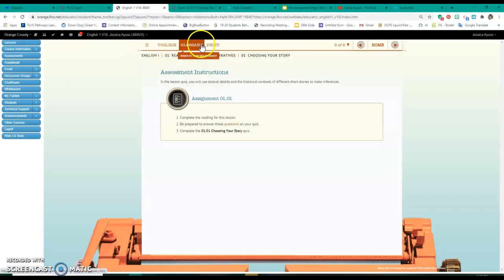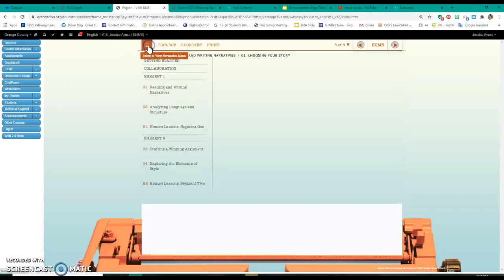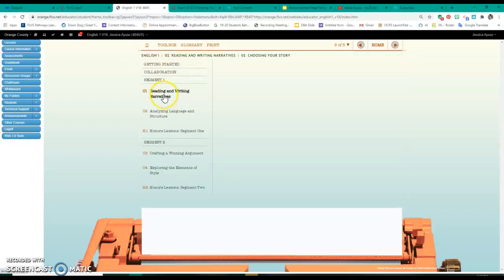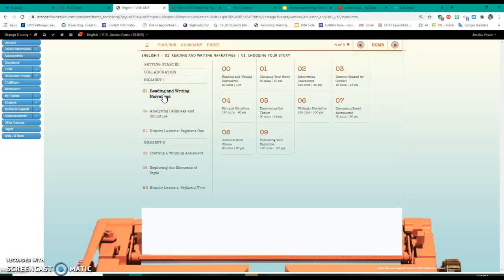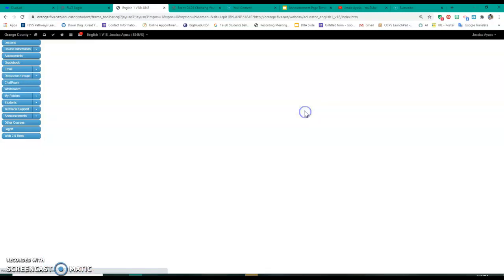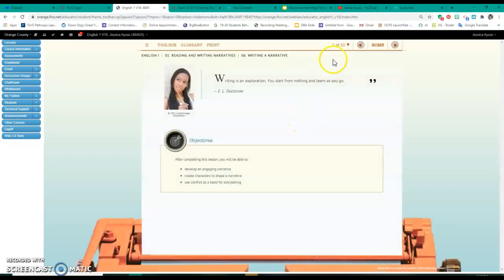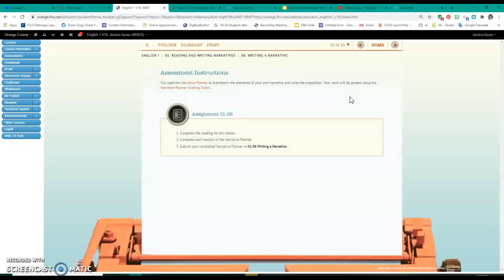If you have a more complicated assignment such as a worksheet or an assignment, it's going to look a little bit different. So we are going to skip to the first assignment that has a writing assignment for you to complete. You'll see this lesson is a little bit longer. It has 10 pages. You can navigate to any of these pages, but for the purpose of this tutorial, we're going to go to the last page.